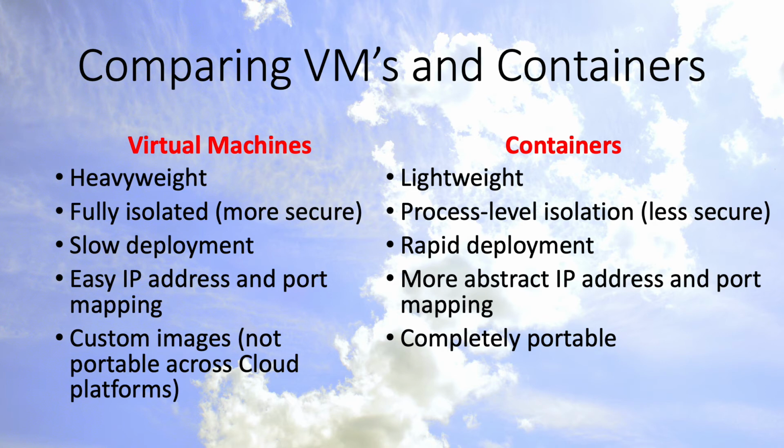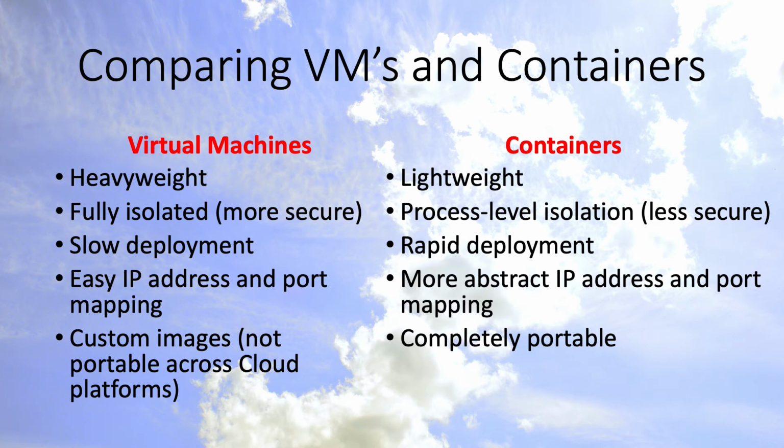So, you give up some security where somebody might be able to break the isolation, because you have two sets of isolation to look at, because you have the isolation between the container and the actual host operating system that it's running on, and the container and other containers within that system. With virtual machines, obviously very slow to deploy because it takes time. It's a big chunk of software that you have to do. Whereas with containers, very rapid. Like I said, they can be very small. And in fact, you're going to see when you start looking at what we're going to look at, which is Docker, you can see that you can actually make some of these containers very, very small.